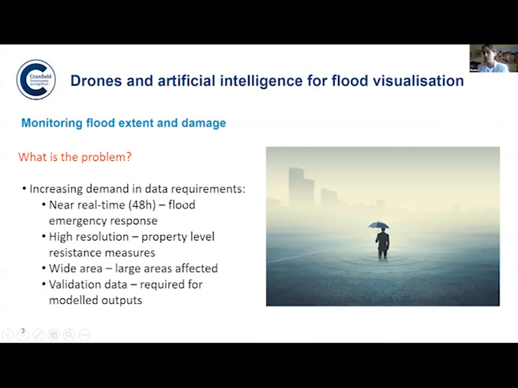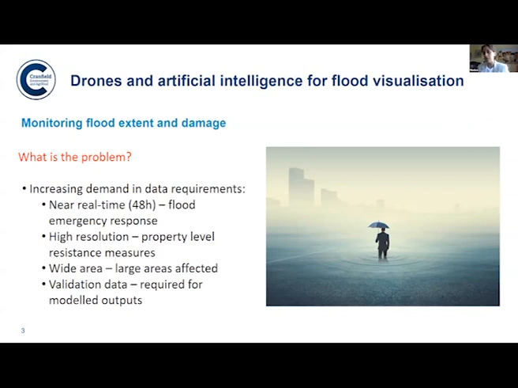So the usual range of time that we require this information within is 24 to 48 hours. We require high resolution, generally at property level, so that even if we can identify whether there are resistant and resilient measures, we are better off.